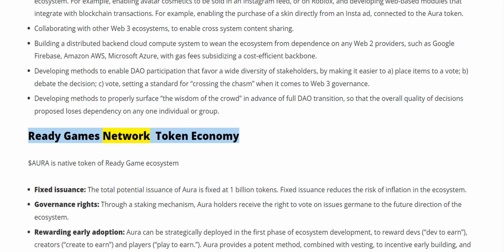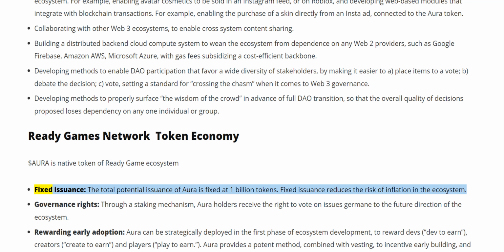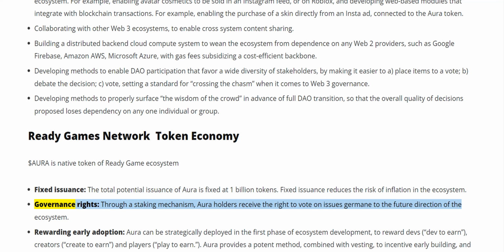Ready Games Network Token Economy. Aura is the native token of the Ready Games ecosystem. Fixed issuance. The total potential issuance of Aura is fixed at 1 billion tokens. Fixed issuance reduces the risk of inflation in the ecosystem. Governance rights. Through a staking mechanism, Aura holders receive the right to vote on issues germane to the future direction of the ecosystem.